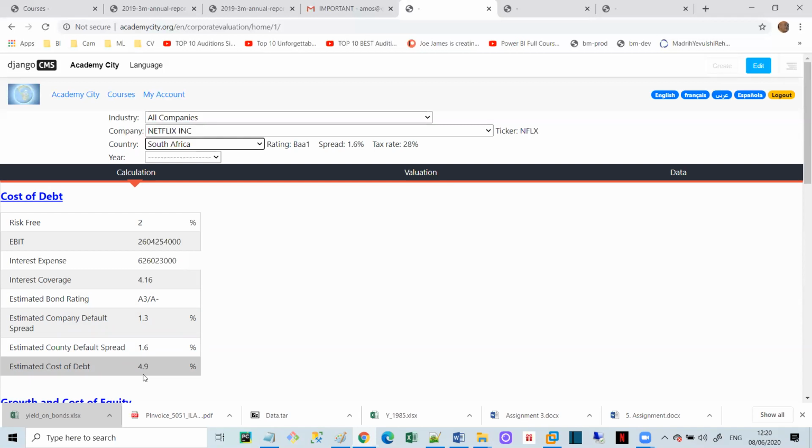Some of you should ask immediately and say, hey, Amos, you are oversimplifying, and I would say you're absolutely right. In fact, this part should really allow me to add several countries and do some weighted average. Netflix is operating not only in South Africa, not only in the US, not only in Israel, not only in Europe. I might choose a weighted average worldwide.